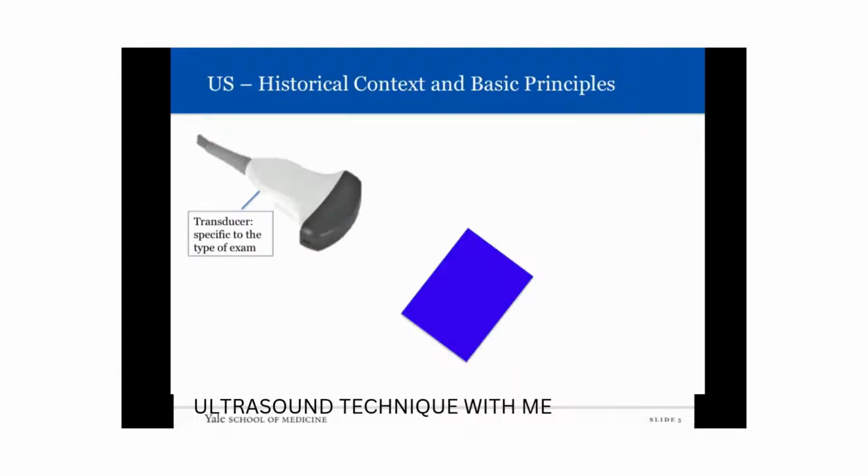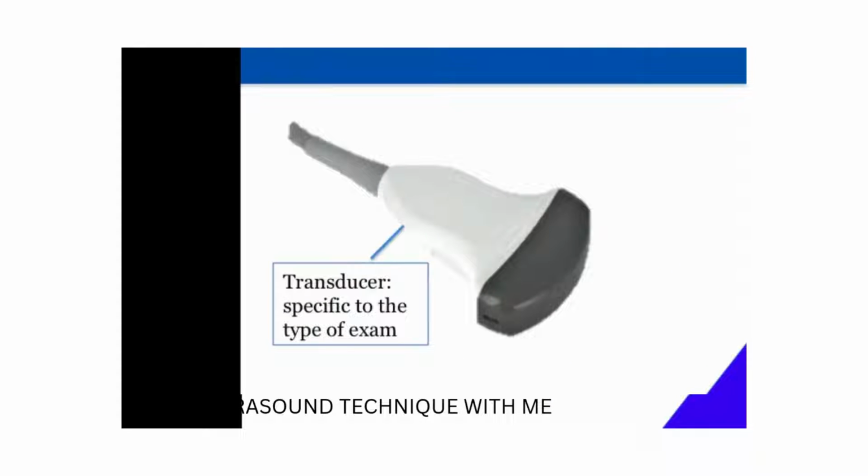So how does ultrasound work? Well, there's some equipment that's needed. Firstly, you have a transducer, and there are several different types of transducers, and they're specific to the type of exam. Some transducers will emit sound waves that allow you to penetrate deeper tissue, while some will allow you to penetrate only more superficial tissue, and depending on what you want to see, whether it's a thyroid gland, which is superficial, or some of the abdominal organs, which are a little bit deeper, you can use that appropriate transducer.